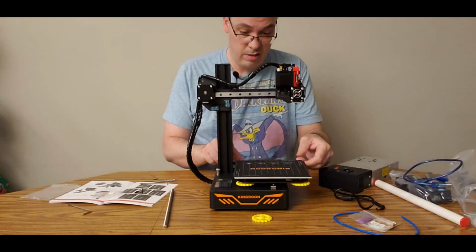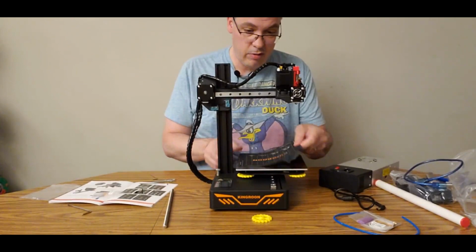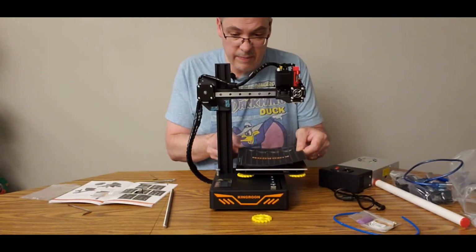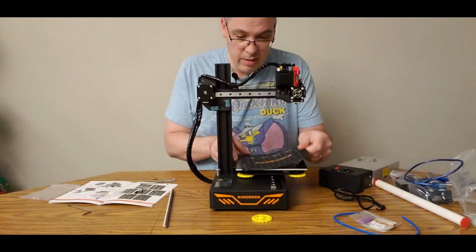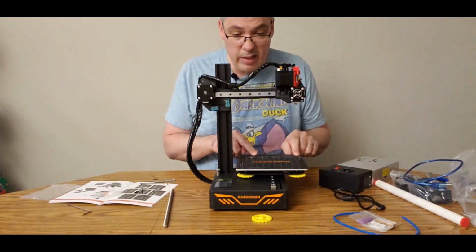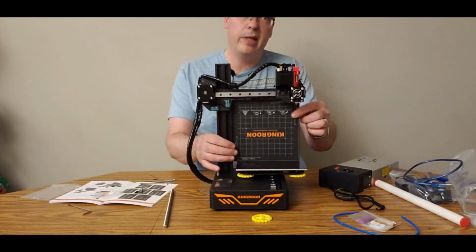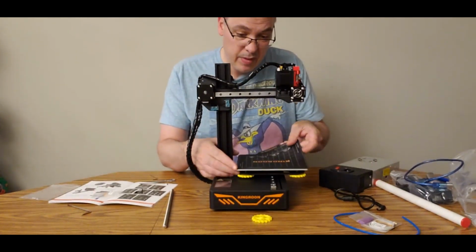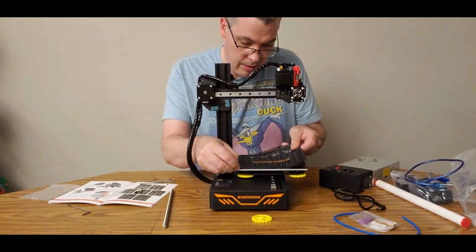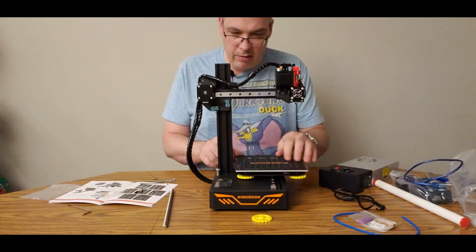So it's kind of cute. The beds on there are pretty good. Well, it comes with a flex build plate. Okay, that's cool. Let's see here. So I'm trying to line this sucker up here. Yeah, it's 180 by 180. Z-axis, I would assume, is pretty close to 180 as well. So I would think it's the same specs as the Prusa Mini. Now I'm not sure about the footprint for it, so we'll have to find that out.